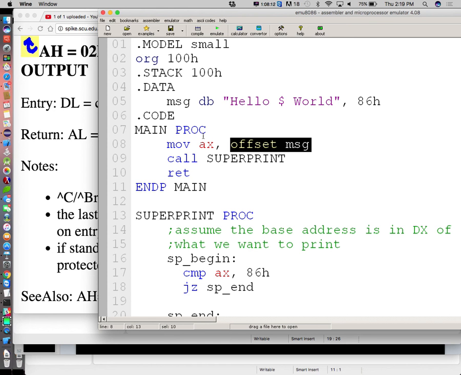We know AX is the full place. So I want the value at AX. But I need to ultimately get it into DL for the character. So we can use move, and I want to move into DL some value. Now, what's currently stored inside of AX?